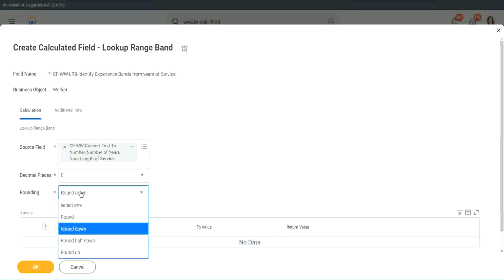Depending on the type of data you can choose, like that recruiter friend of mine who made my 10 years, 7 months of experience into 10 years. Which rounding did she do? She rounded down.